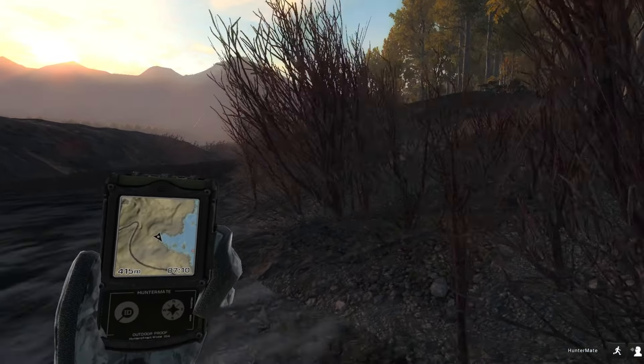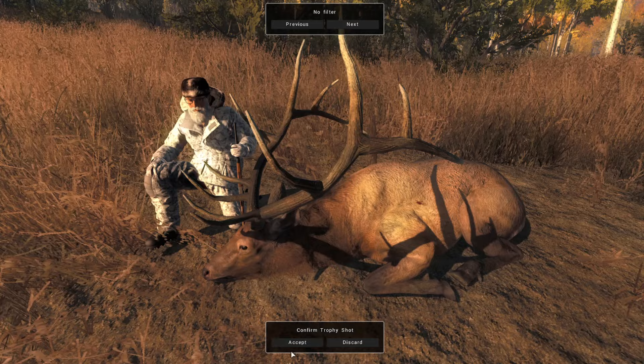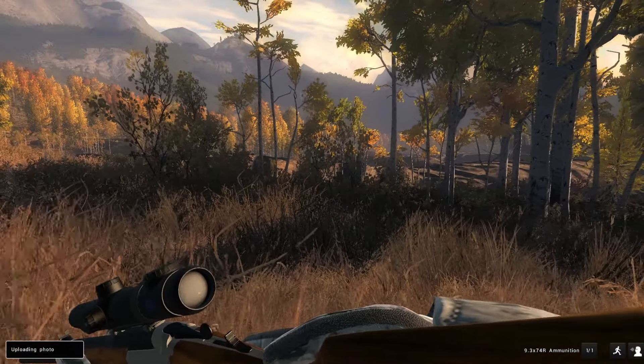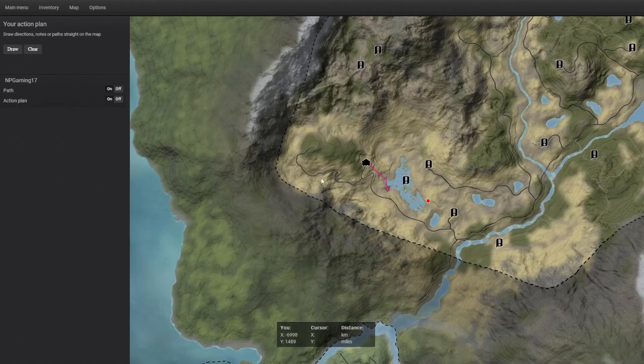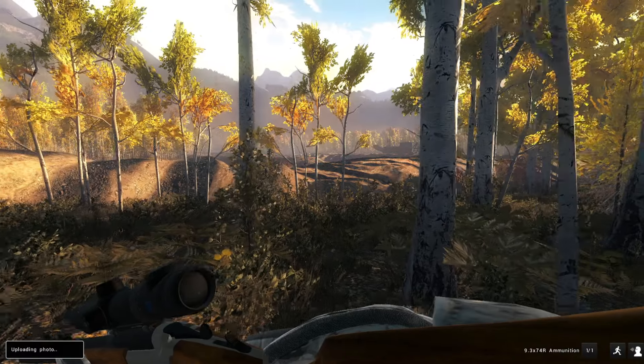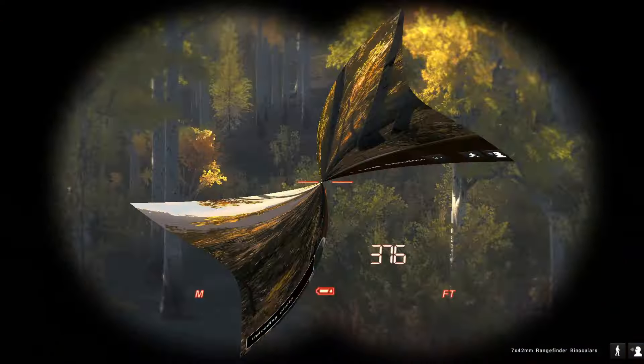Here is our elk — we're looking for something over 380 and he's gonna be 342. Decent elk, I'll take a trophy shot of him, I'm not gonna tax him, but great start to the video. We'll accept him and move on, keep looking for elk. Didn't even go that far — first animal I saw from the outpost, so maybe that's a sign for better things to come.